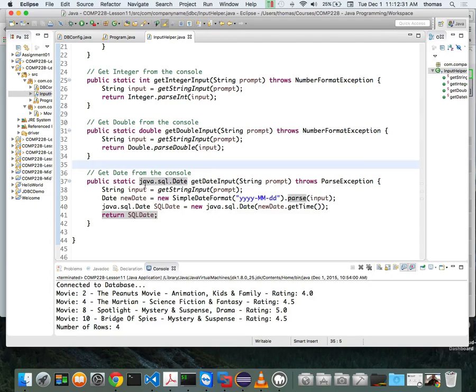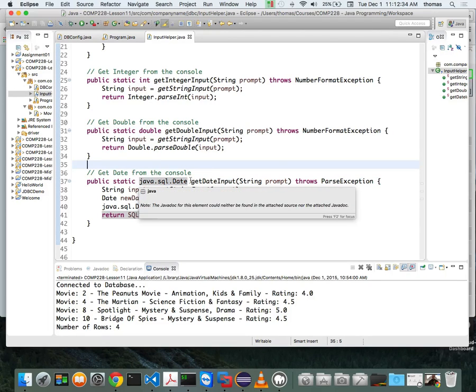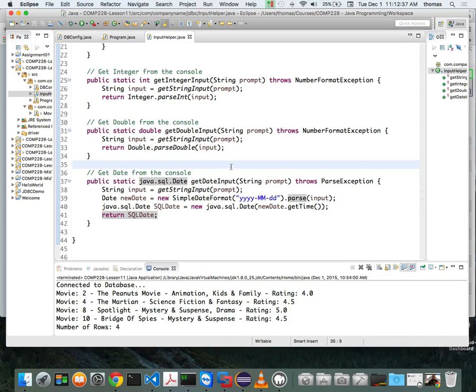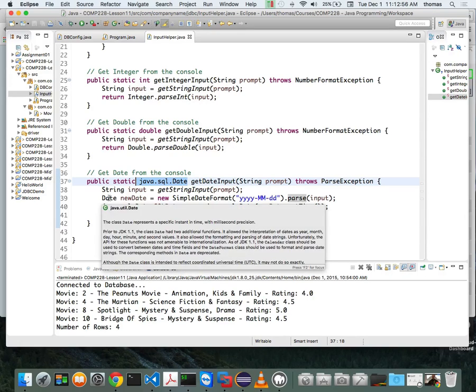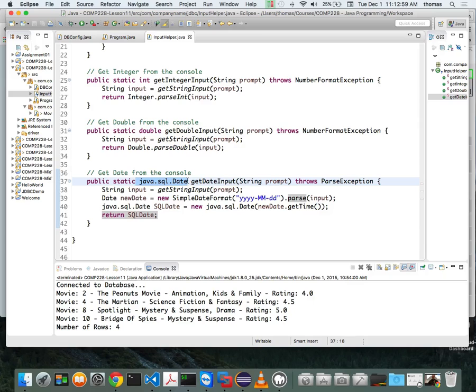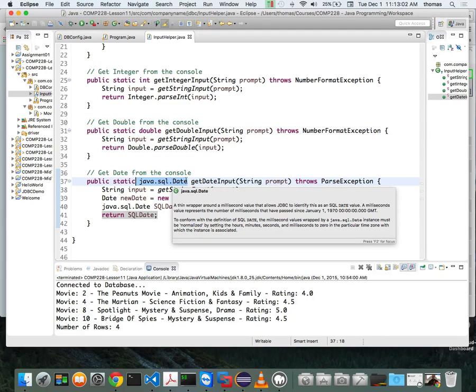And what I'm doing here is, if you notice, I'm using the exact package name to associate with the return type, because we need both. We need the Java SQL date, and we also need a new date type object. I could have imported, instead of a regular date like Java util date, this Java SQL date type, or both. The only challenge is, how do you separate them? They both have date as their class name. So you have to say it somewhere, and this is the way you differentiate.